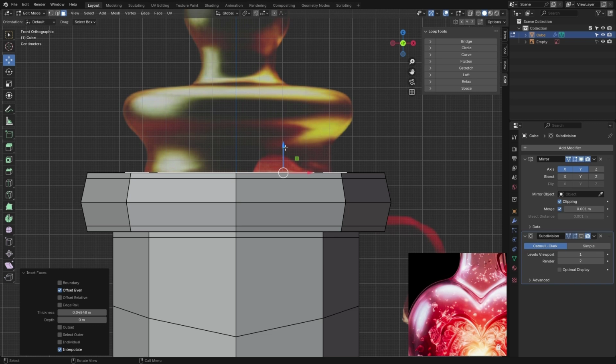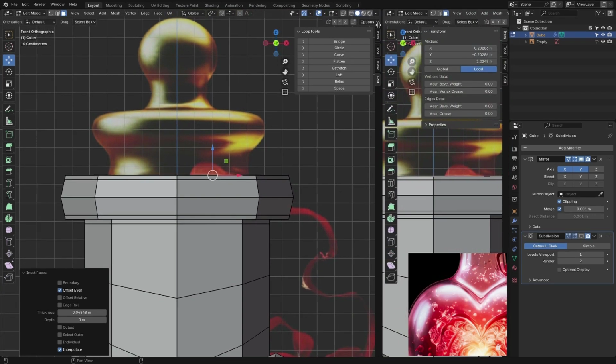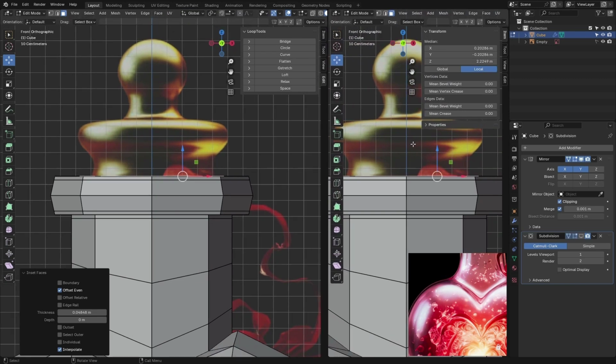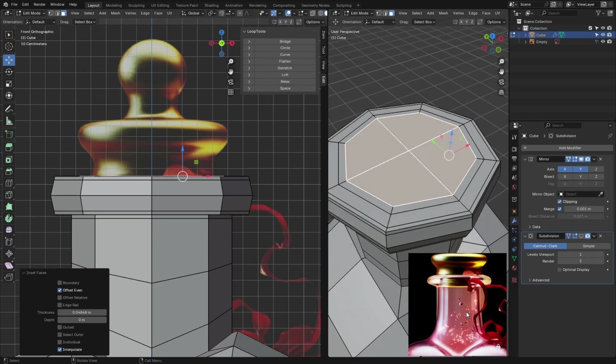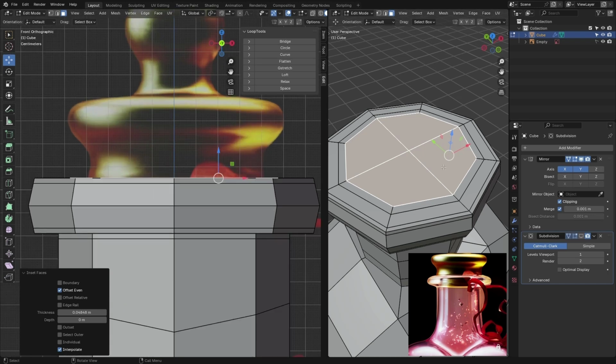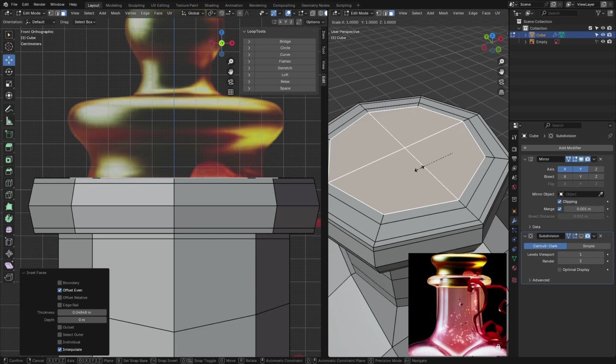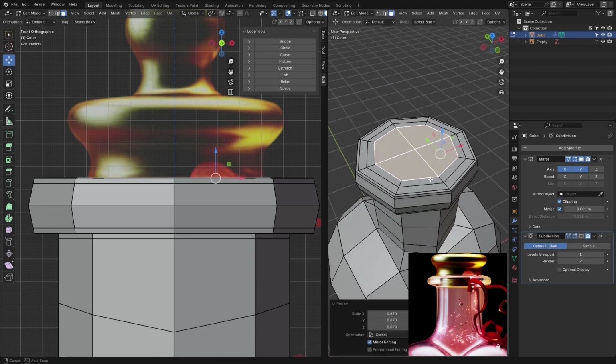While that's selected, if I add another view and hit T and N to hide the panels and go to the perspective right there, that's selected, and hit S and make it smaller about here.